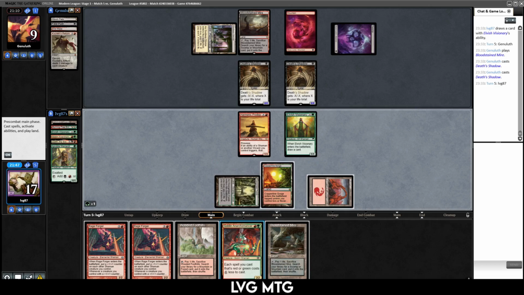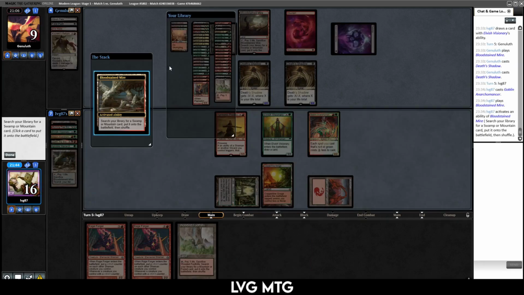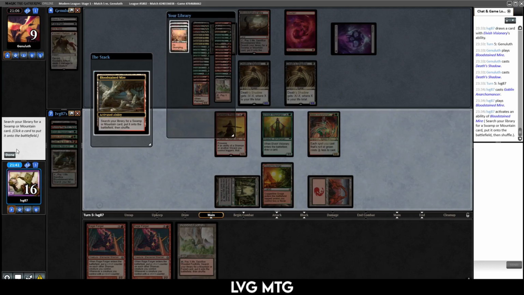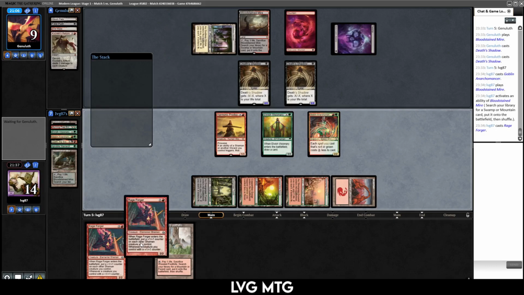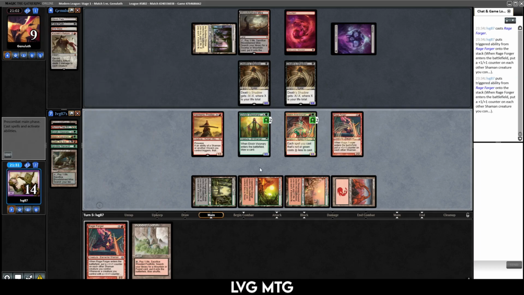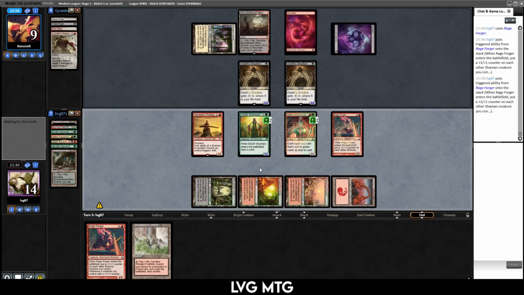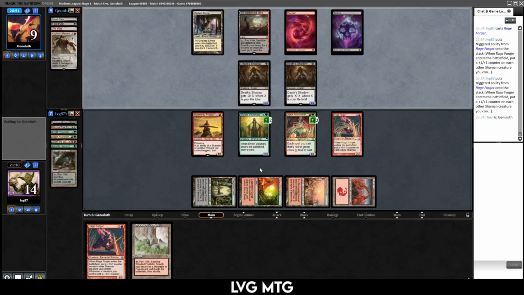So green, red. This guy. Play a land. Fetch. I guess I played the wrong land because now I need to shock. Didn't want to do that. Rage Forger. My guys are going to get pretty big. Not going to attack yet. Just going to pass. Next turn I'll play another Rage Forger and that will kill them. I need to watch out for Temur Battle Rage, obviously.